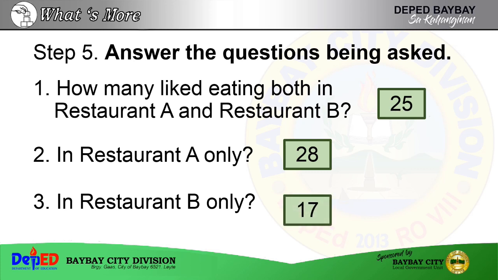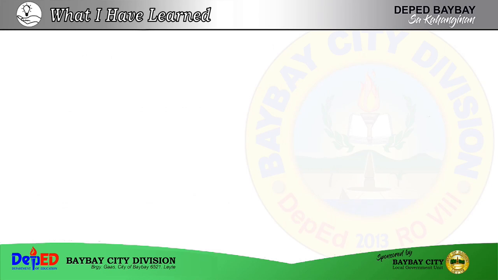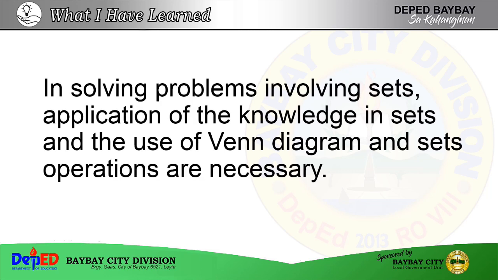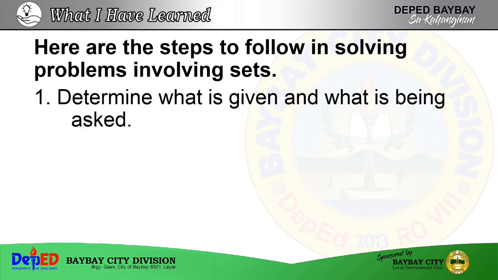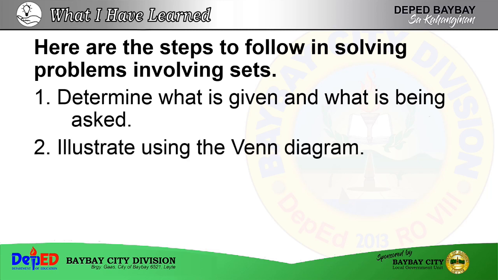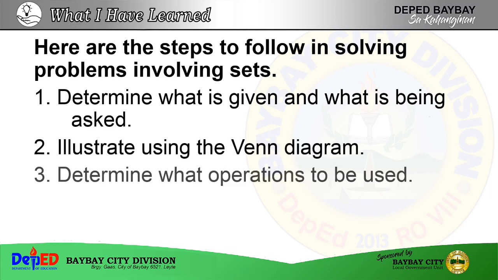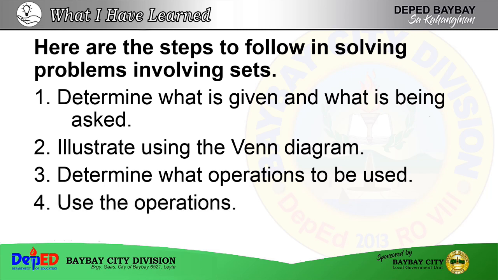Alright, how was it? Now let me ask you, did you learn something? That's right. In solving problems involving sets, application of the knowledge in sets and the use of Venn diagrams and set operations are necessary. Here are the steps to follow in solving problems involving sets. Determine what is given and what is being asked. Illustrate using the Venn diagram. Determine what operations to be used. Use the operations, and last, answer the questions being asked.